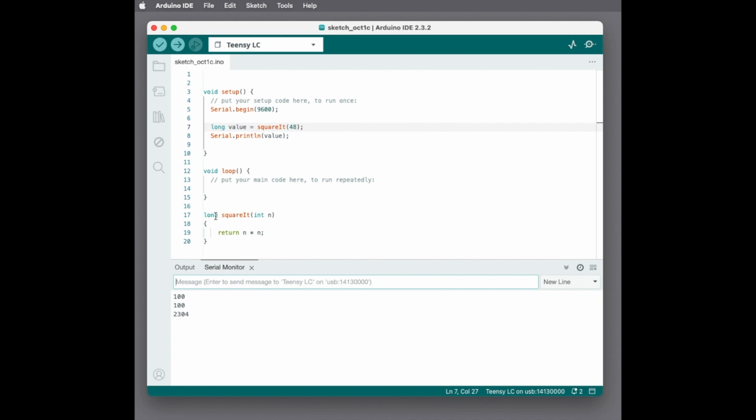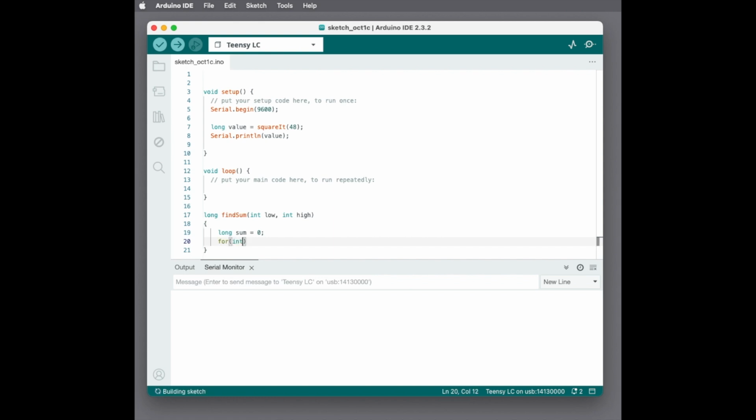Let's create a more interesting function, one that will enable us to track the sum of an arbitrary range of numbers. And for this, I will start with the long keyword again, and let's call it findSum, and this will take two parameters, an integer, let's call it the low integer, and another integer, the high integer. For the body of this function, we will start by creating a long integer called sum to store the sum. And now we'll use a simple for loop to iterate through that range.